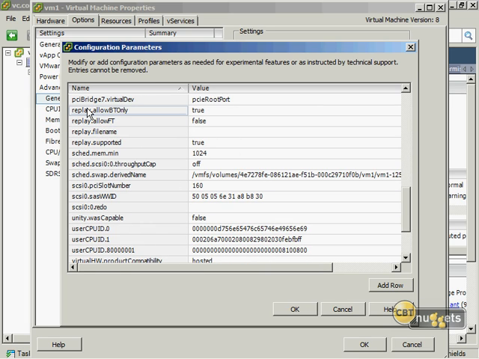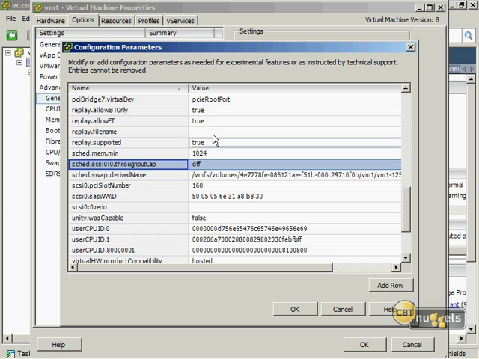There's these 3 items: replay.allowBT-only, replay.allowFT, and replay.supported all need to be configured and all need to be set to true. You can avoid the replay.filename for now, but these 3 items essentially are what tells vCenter to, you know what, just sort of ignore the fact that this is just a test situation and allow me to do what I'm about to do with this virtual machine.